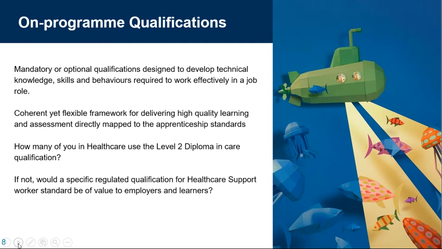Okay, so the on-program qualifications, as we've already said, are mandatory or optional qualifications that are designed to develop the technical knowledge, skills and behaviours. Again, they're coherent yet flexible, for delivering high quality learning, and these are mapped to the apprenticeship standards, so where it is mandatory, and obviously the recommended qualification for the level 2 for the healthcare support worker is not necessarily.